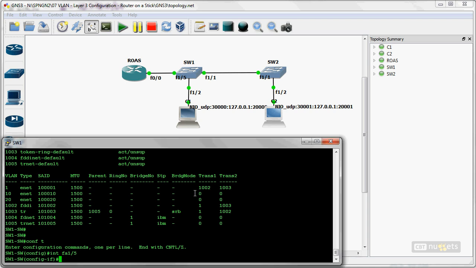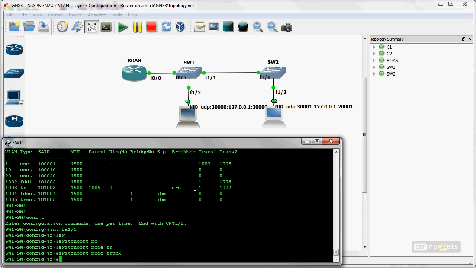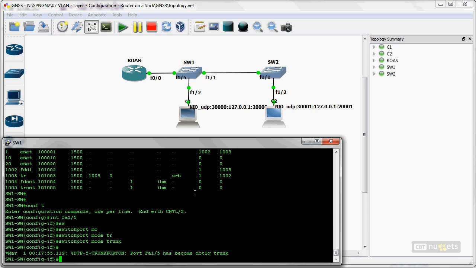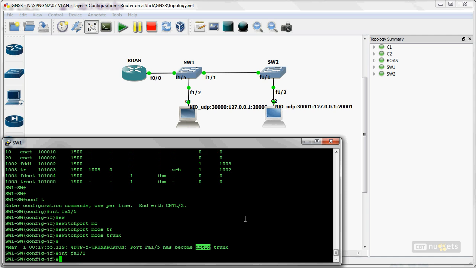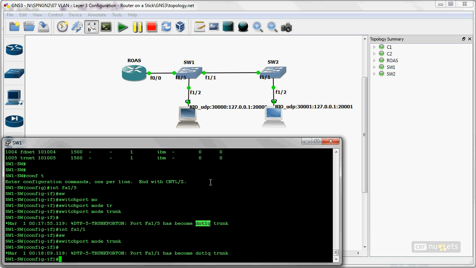So I'll come down here and do switchport mode trunk. That's it. It's that easy. All the VLANs are now forwarding. You can see it's become a .1Q trunk, or 802.1Q as the full standard is. And we'll also go into interface fast Ethernet 1/1, switchport. I should just hit the up arrow. Switchport mode trunk. That now flips this guy right here over to a trunk port.